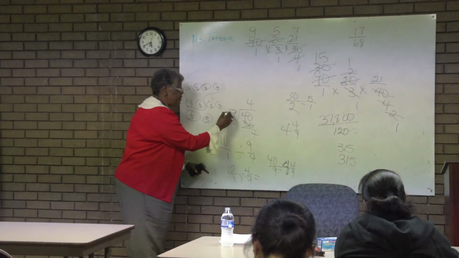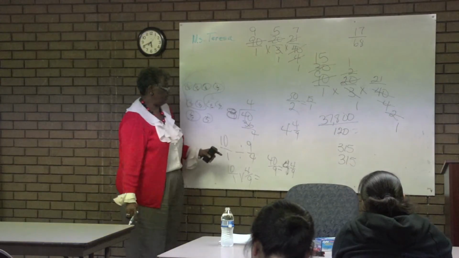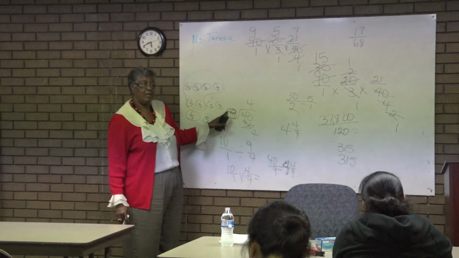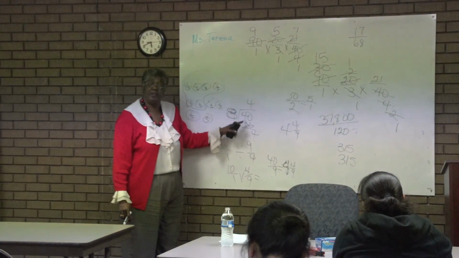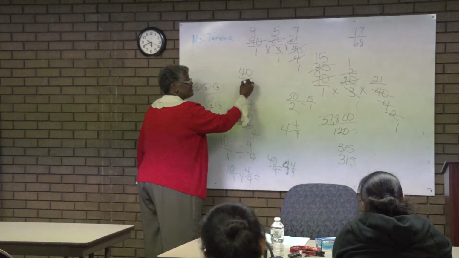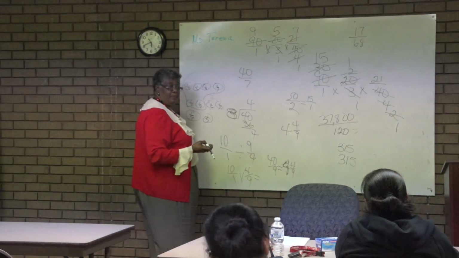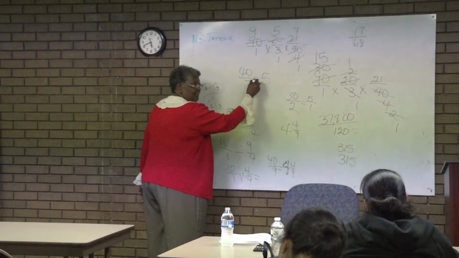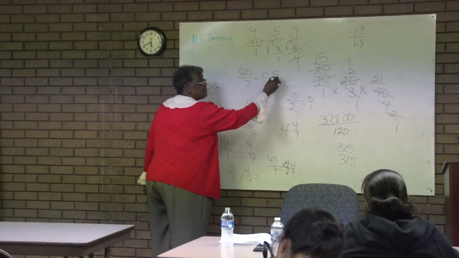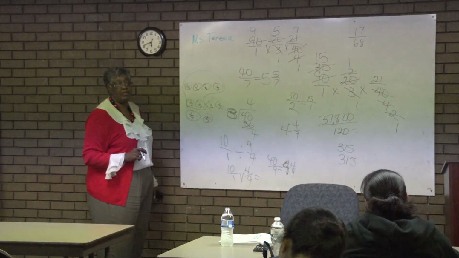If this was an 8, if I had 4 of them left, they'd be 8ths. If this was a 7, if I had 4 of them left, they'd be 7ths. Because that's what they were in the first place. If I have 40 7ths, every time I can take out 7 7ths, I have a whole. I can take 7 7ths out of there 5 times, that'll use up 35 of them. And I'd still have 5 of those 7ths left. You see what I'm saying? That's all I want you to understand. That's what's going on there when you do that.